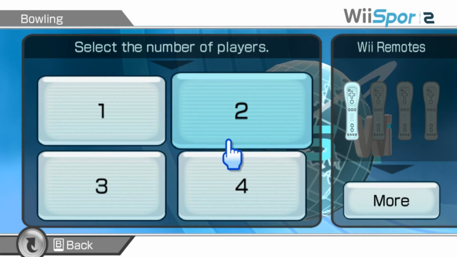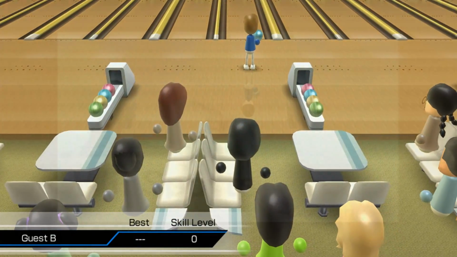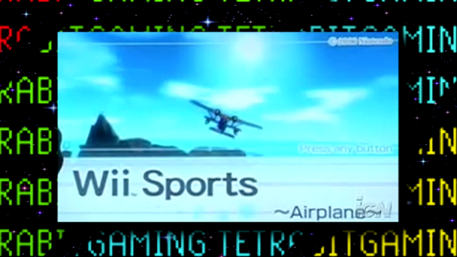But it turns out that initially, in the game's development, there was actually a 6th sport that was planned to be featured. This other sport was an airplane mode, and it was seen in footage of the game at E3 of 2006, so only a few months before the release of the game.